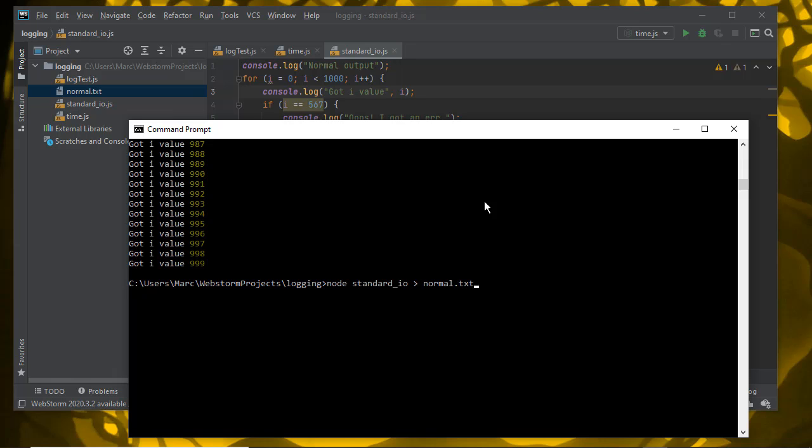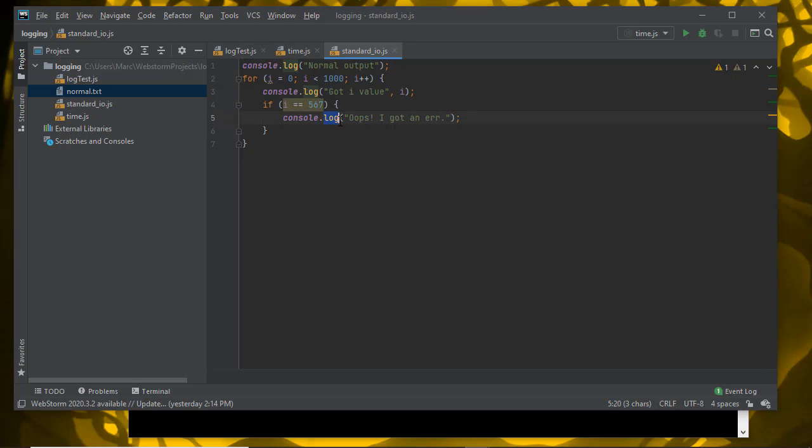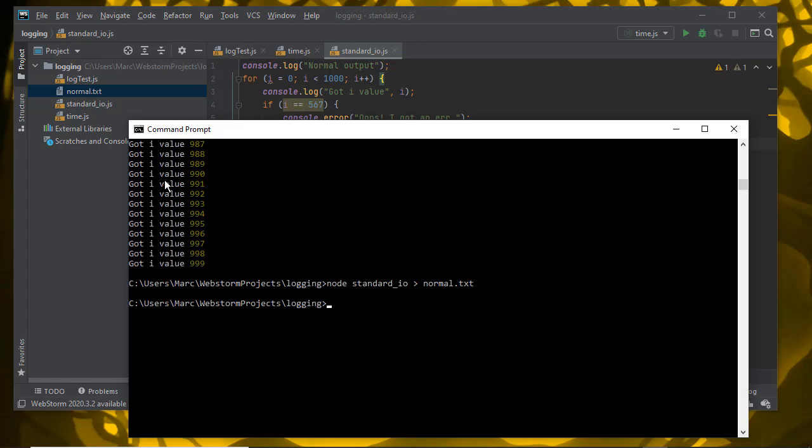And redirecting here doesn't help either, because I'm writing that error message to the same output stream as I'm writing all of my output. So if I redirect it to a file, it's in a file and I can search through the file, but it's the same problem. What I actually want to do is write it to a different stream called console.error that isn't getting written to the same place. So when I run it now, all the normal output got redirected to normal.txt, but the error output still appears on the console, so I can see it.